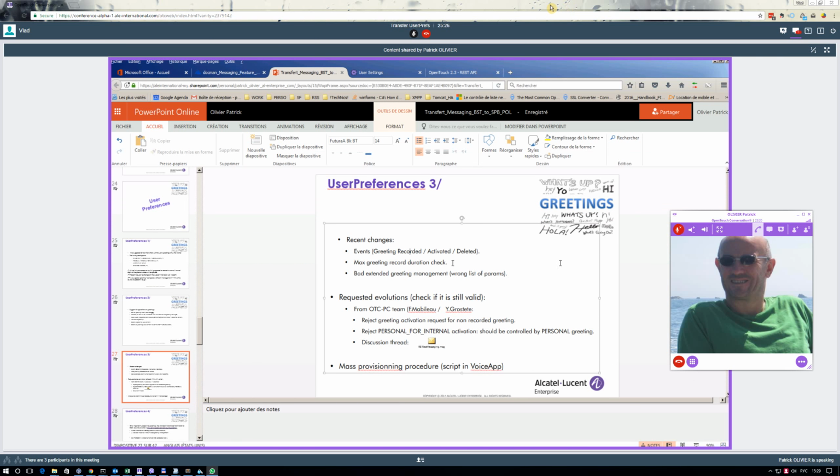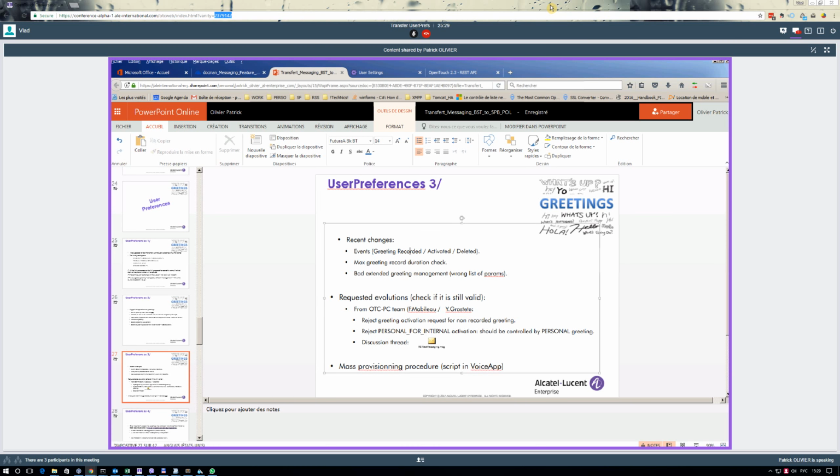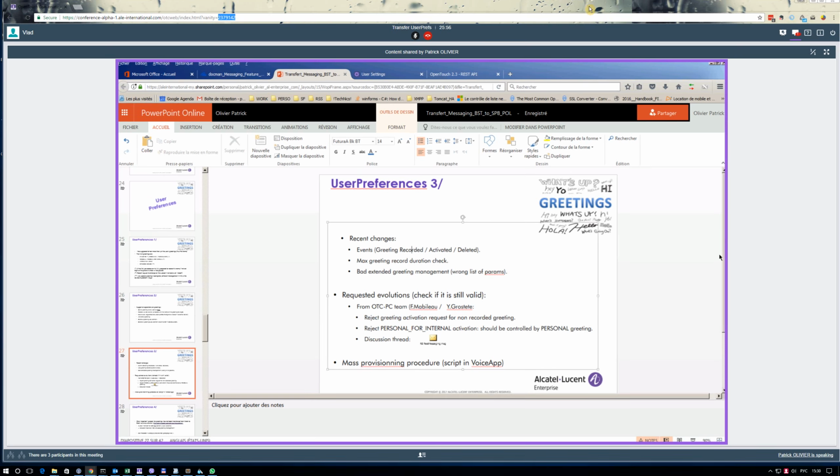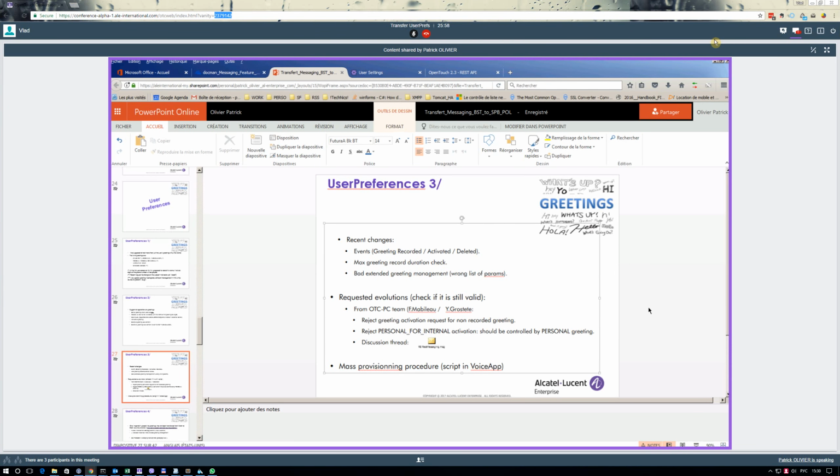So I continue on the changes being made, events being added. So that's the 3 events. There's been also one bug fix requested for checking the max greeting recording, because these are parameters that can be found on the web admin. I think it's in the voicemail profile of the user. And the check was not good, so I fixed a CR.